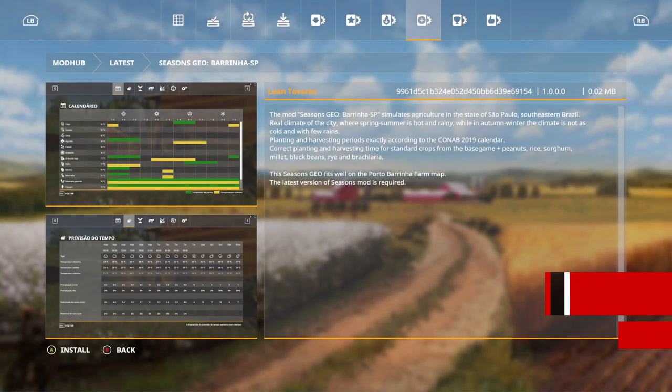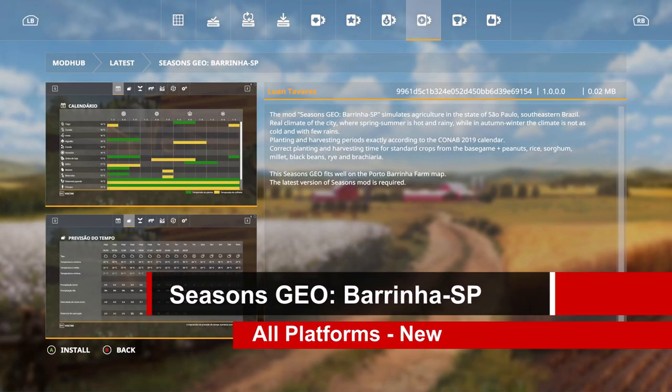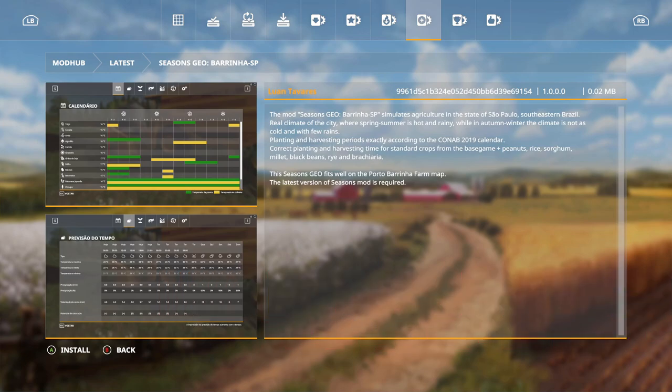And then to the last one, which is Seasons Geo Barrinha-SP. This one fits on Porto Barrinha Farm map. And of course, latest version of seasons and base game peanuts, rice, sorghum, millet, black beans, rye, and Brachuria, I believe that's how you say that. So there we go right there. Those are all three of the new Seasons Geo for all platforms.